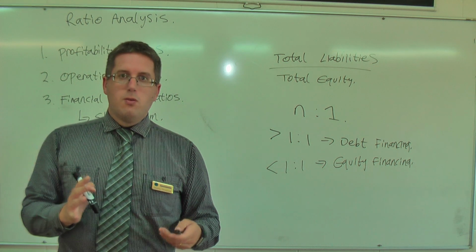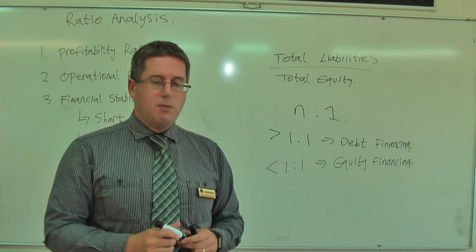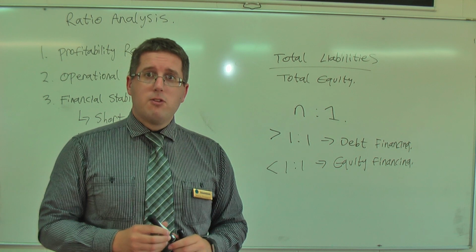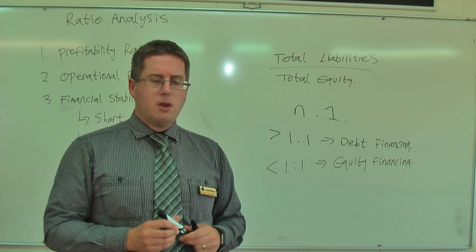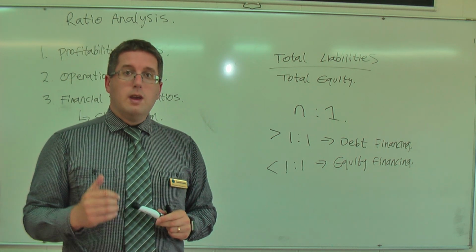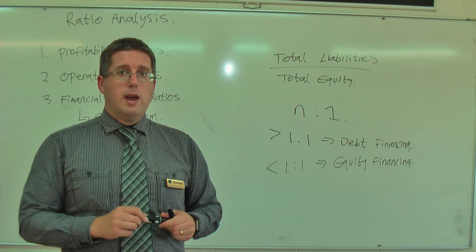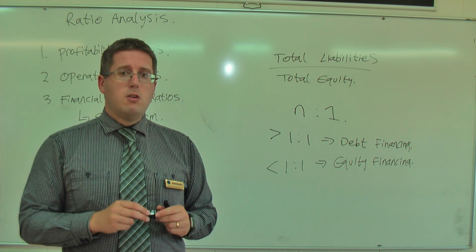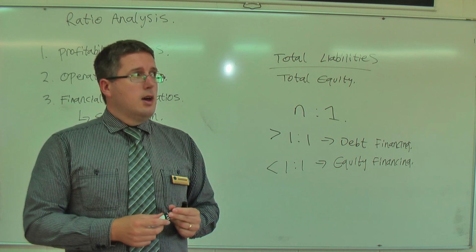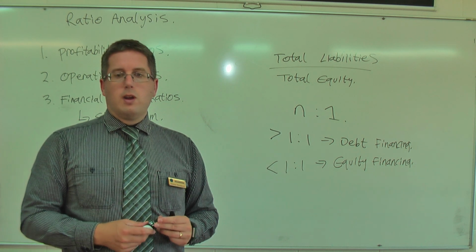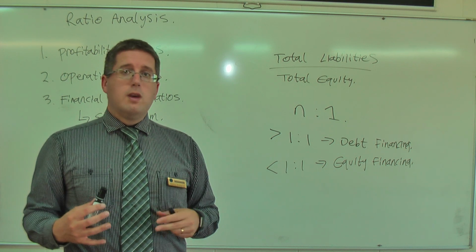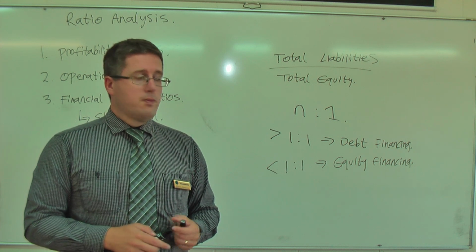Okay, so that's all the ratios for financial stability. You can now give it a try using the balance sheet. Try calculating these 6 ratios that we've looked at. We will also have a special class where we go through on Excel and actually look at how to do each of these ratios, percentage changes, dollar changes, how to do it all on Excel, and you'll be able to calculate all of them very quickly and very easily. So make sure you don't miss that, because you will need that for doing your report.